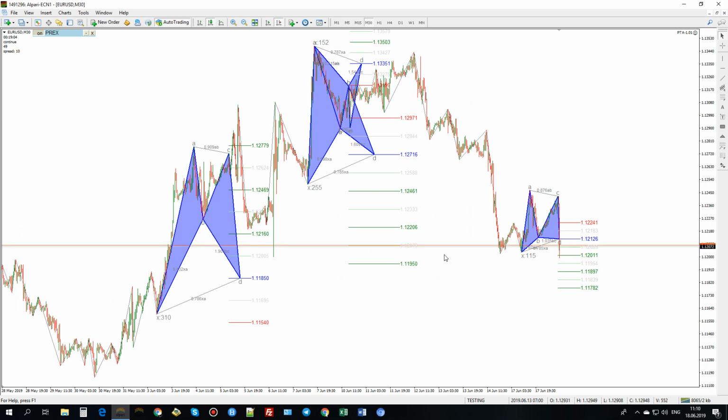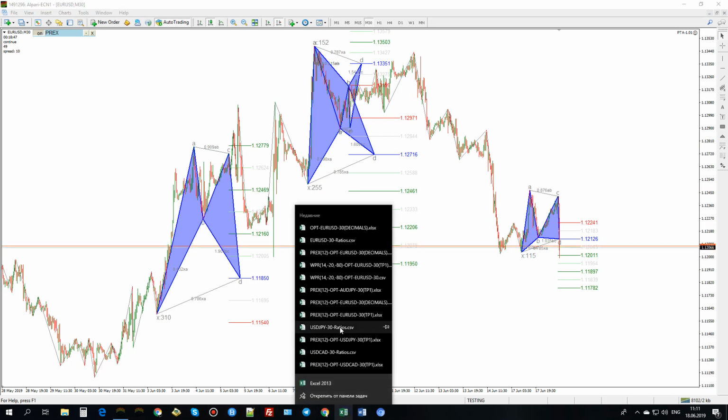And I also did a step further, and guys, I also calculated the total performance of these patterns on different pairs, not only euro-dollar, but on other pairs as well. And let me open my total Excel spreadsheet, if it is something that I recently opened. No, it is not.